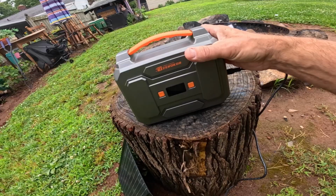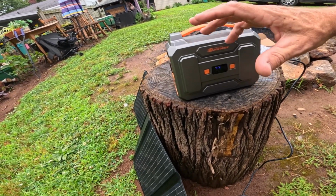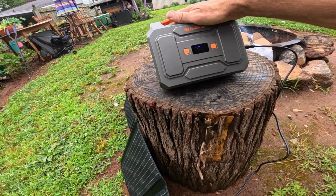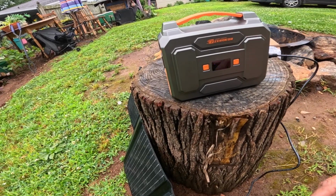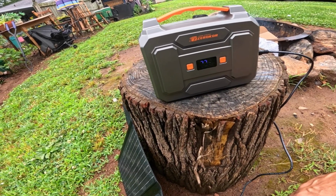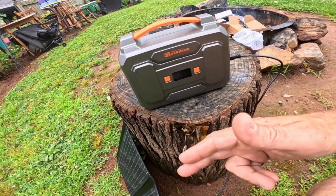So the solar panel works, everybody. This little kit right here, I recommend for anyone that just needs a kind of travel companion with electricity for running basic everyday items and charging things and doing whatever you need with a power station. So yeah, there it is, everybody. That's all I got on the solar panel, power station, small kit.